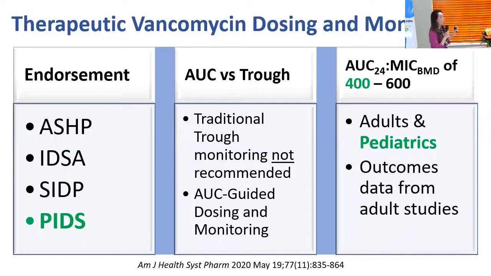So with pediatrics, you always want to aim for the lower end, 400. If the patient's 380, 390, okay, it's pretty close enough. In fact, the original data study that had this had a margin of 380 rather than 400. She just ran up to 400 because it was easier to remember. But it does integrate the Pediatric Infectious Disease Society, which John Bradley, a good friend of mine, was on and got that through. And so the guideline clearly says trough monitoring not recommended, okay, because we can do a lot through AUC. It doesn't mean you can't do trough concurrently with AUC, but the focus should be on daily exposure, not a single point in time.